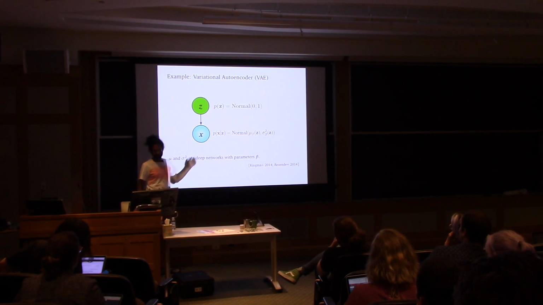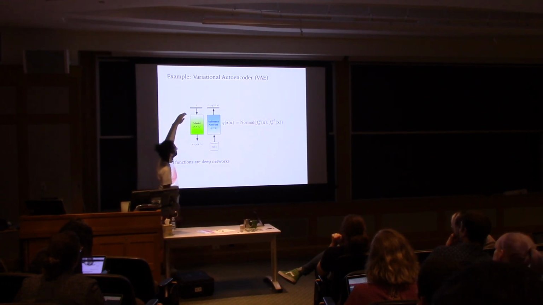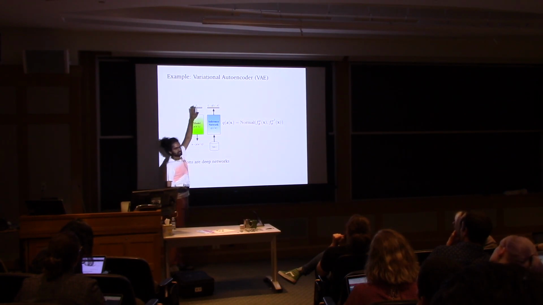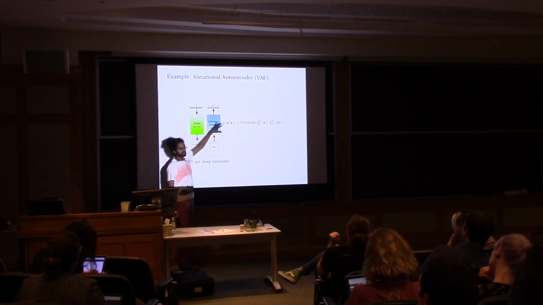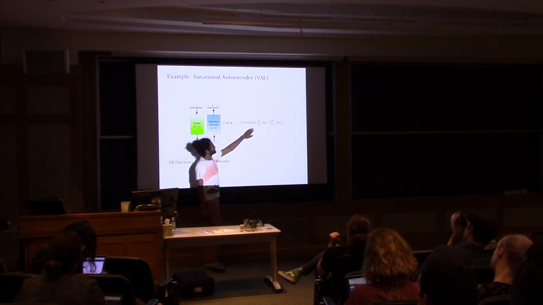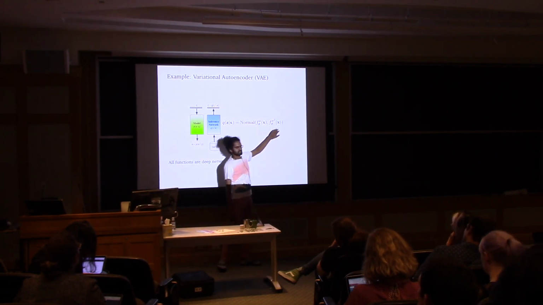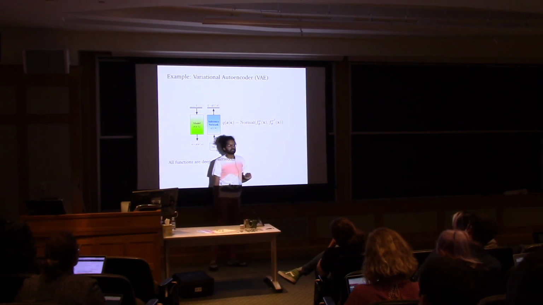And to fit this model, we're going to use an inference network. So you have a forward process, which takes a latent variable, some abstract d-dimensional representation, passes it through a model. You get samples of your observation. And you have a reverse model, which is the amortized inference or inference network that takes in data and gives you a distribution on the latent variables. And the way this works is also with neural networks. So the mean of the variational approximation is a function of the data, and the variance is also a function of the data.